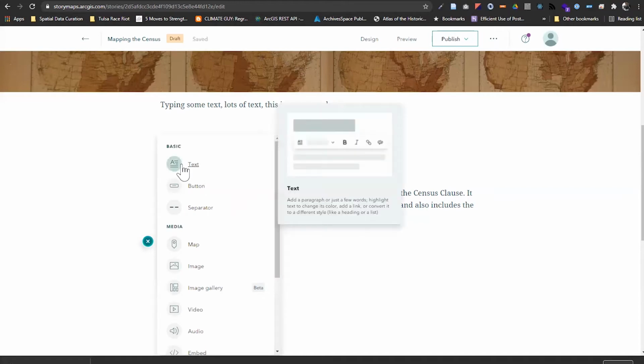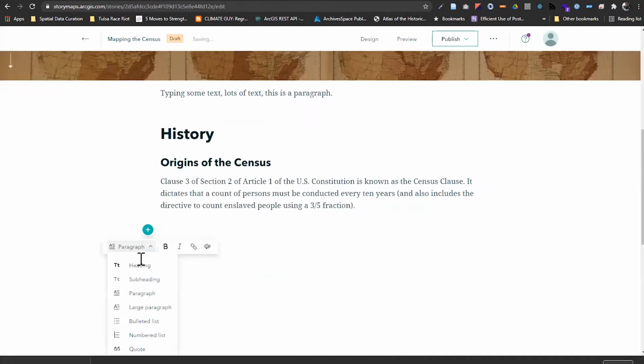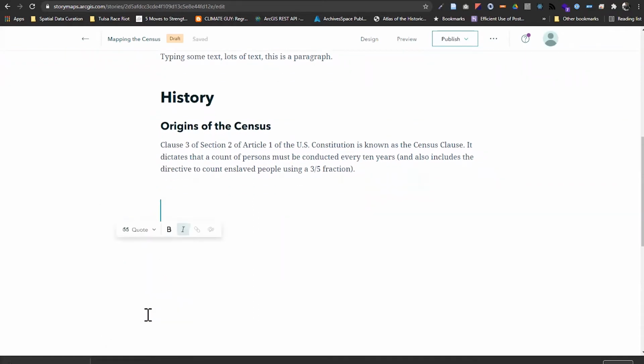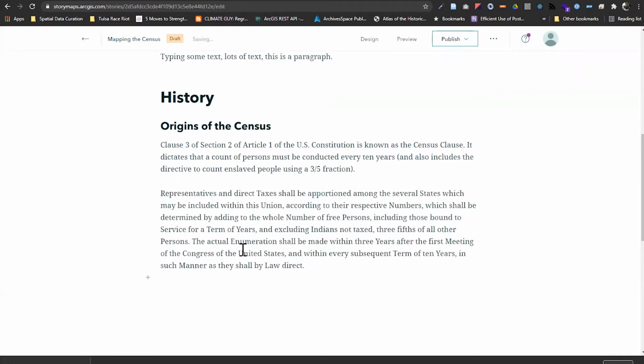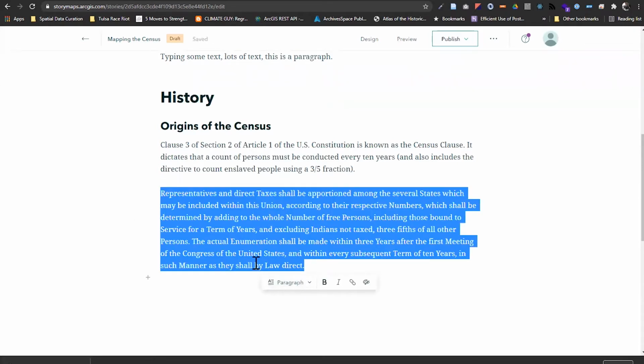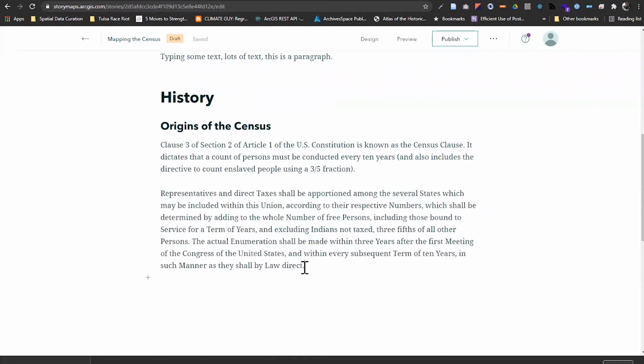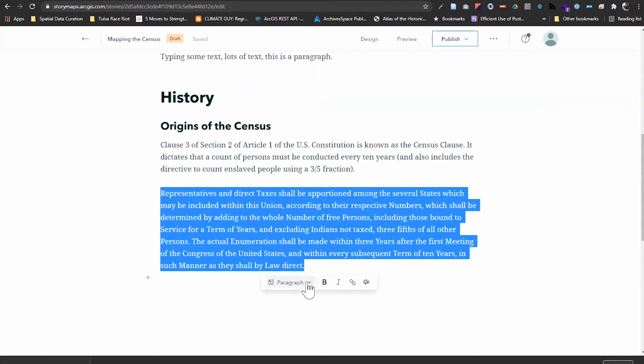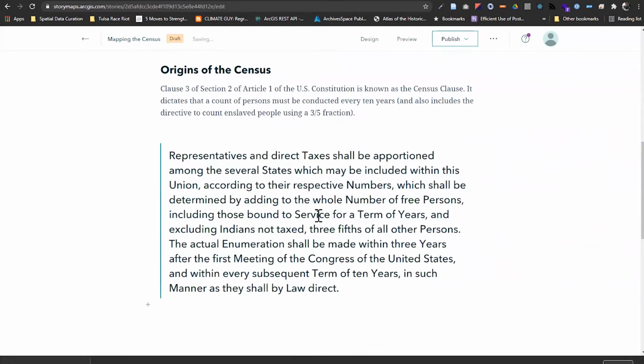So let's add a text element, and we'll change it down here to quote, which is down at the bottom. And then I'm going to copy that text once again from the document. I'm going to actually highlight this text because it defaulted back to paragraph, frustratingly, but we're going to select that. Then we're going to change it to quote. And there you see it gives you a nice sort of call out, like you see with news articles and things like that. But in this case, it's an actual quote from the U.S. Constitution.